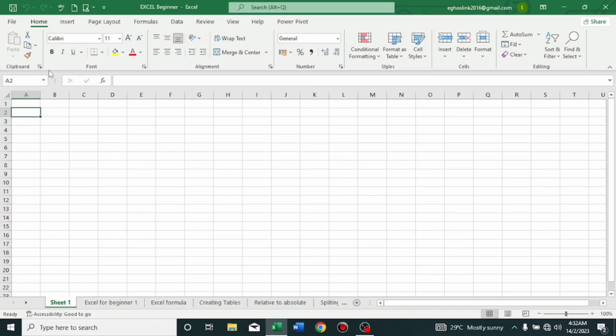And below this menu bar we have what is called tools bar. This is tools bar. Under this tools bar we have what is called formula bar. This is a formula bar. The reason for this is that whenever you type anything into this worksheet, it will automatically appear on the formula bar. For instance, let's go ahead and type any letter or word. What I'm typing doesn't have meaning, but I just want to show you an example. You can see everything I typed here in this worksheet automatically appears on this formula bar. That is why it's called formula bar.